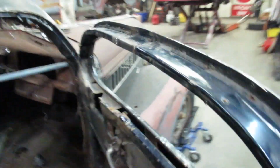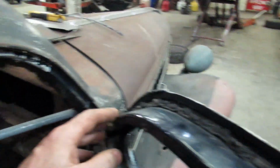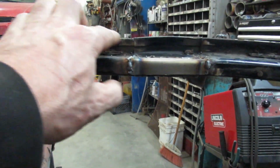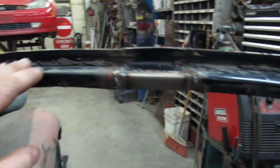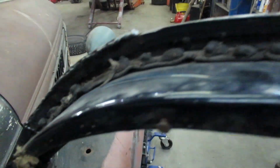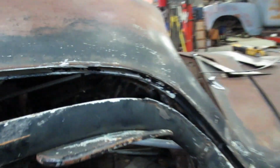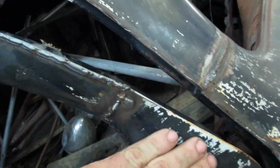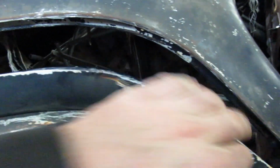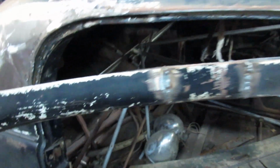All right. I notice I say all right a lot. Anyways, if you check this out, I now have, this is all done. You can see I still have a weird bump on top. I'm gonna have to grind that smooth. I just have to build up these edges to get the door gaps good. You kind of seen a little bit what I was doing here. So I kind of just welded in a rod in there, because this edge was weird. So now I can grind it down just to get the gap to fit.